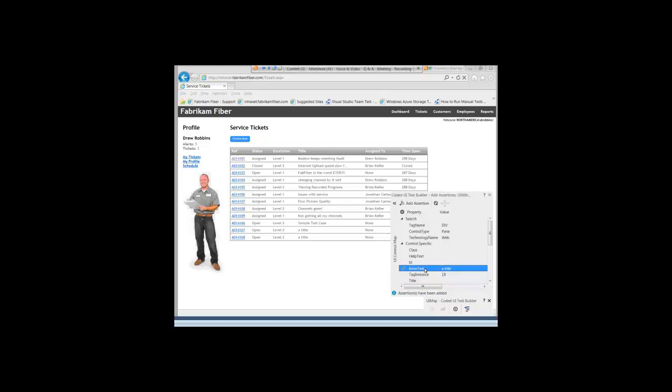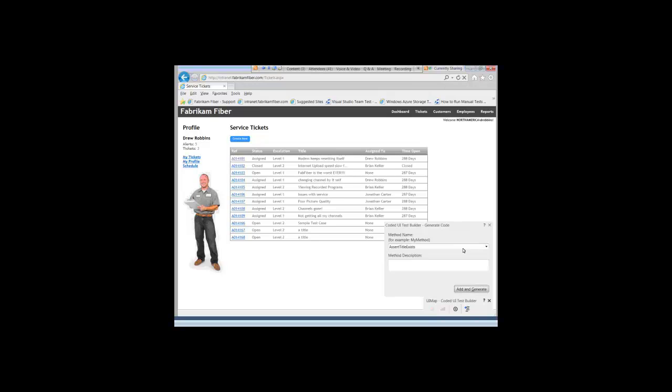So I'm going to keep it really simple here, and I'm just going to validate that a title is in the grid. So I'm going to add what's called an assertion, and it's going to come up and say, what do you want to do? I want to validate that this cell is equal, you can see the R equal, to this text, a title.